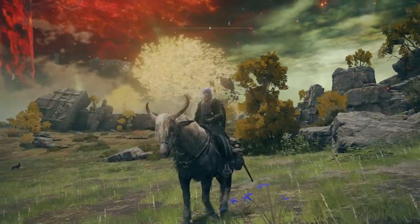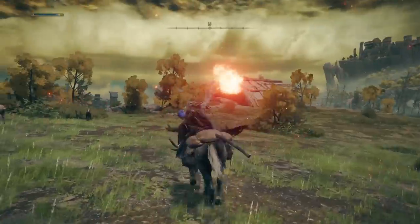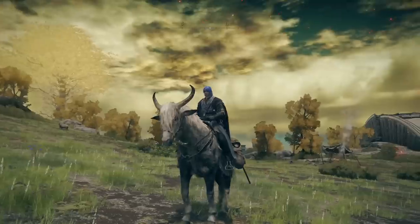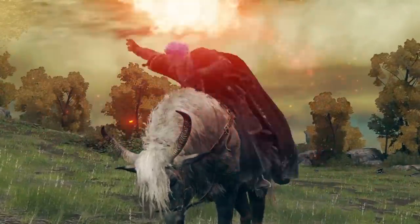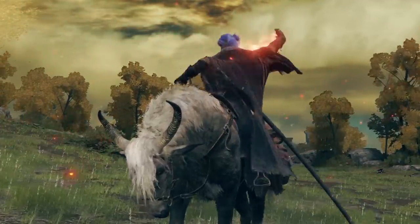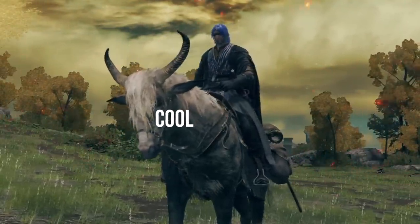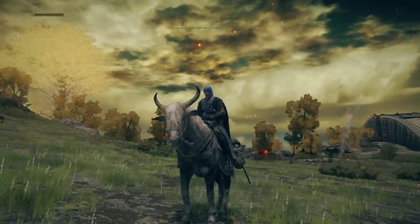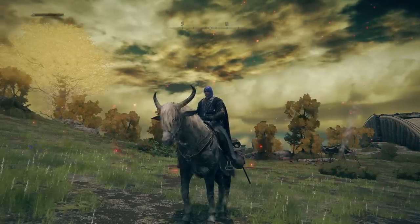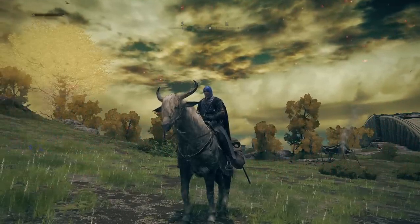But Jack actually references a little cute detail I've never stopped to look at. When I'm casting these spells or incantations while moving, I'm just focused on throwing them and hitting the target — maybe avoiding an incoming blow at the same time. What I'm not looking at is Torrent, who does this very cute little detail: he lowers his head to avoid being hit by the spell or incantation, to keep out of the way so that you can do your thing. He'll just keep his head down the whole time you're casting, and eventually when you're done, raise his head again. It's really subtle and I've never actually noticed it, because I guess I've never stopped to look at Torrent when doing these things for obvious reasons.